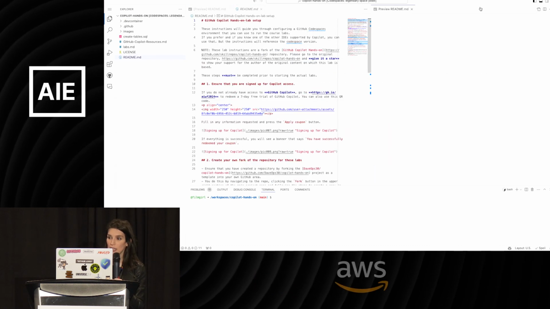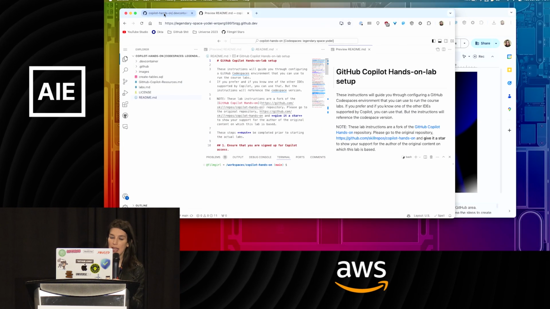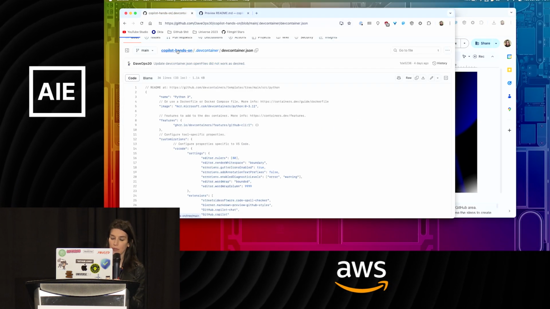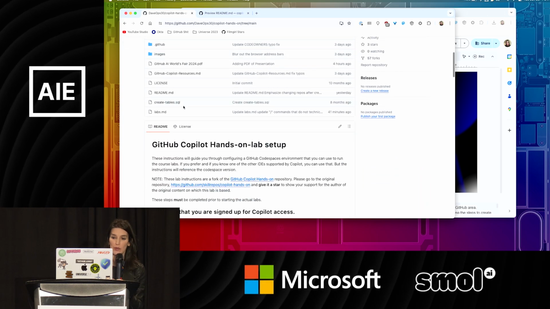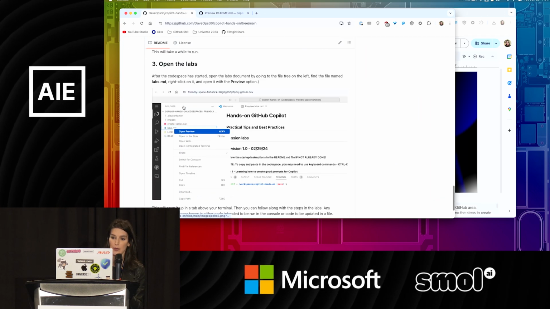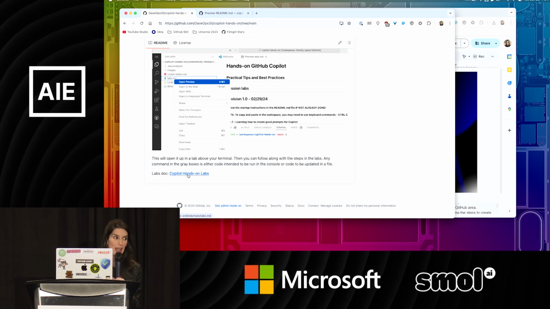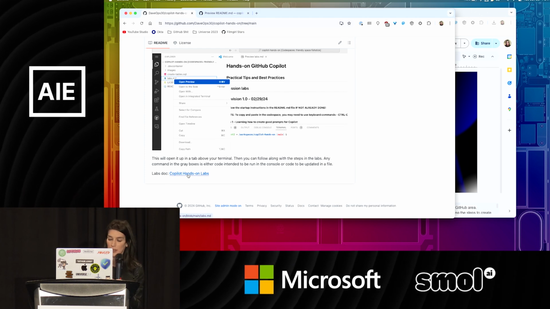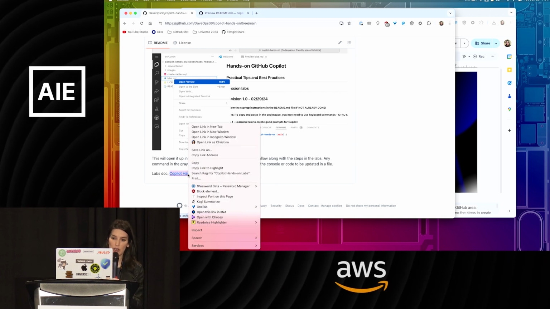And actually, one thing you might want to do is, in that main repository that we've been focused on, at the very bottom there is a labs document that says a Copilot hands-on lab. This was a great tip that Dave had, and it's in the documentation, but I'm going to go ahead and do this here too.